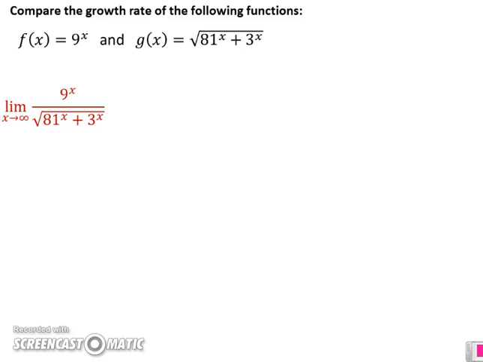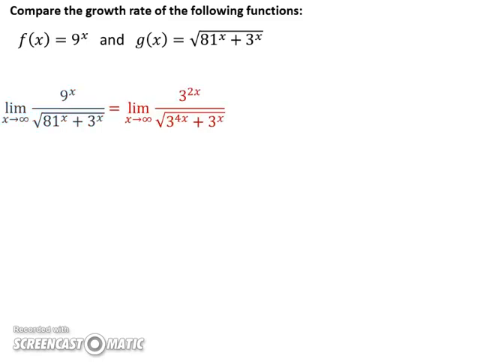So now this is tricky. It's kind of like the last one where you have to be sneaky about it because we're dealing with exponential functions this time. However, if you notice, they all have base 3 in common. So we can actually rewrite this using base 3 for all of those terms because 9 is really 3 squared. And if you remember, here's a rule. If you replace the 9 with a 3 squared and raise it to the x power, it equals 3 to the 2x power. You multiply those in that situation.